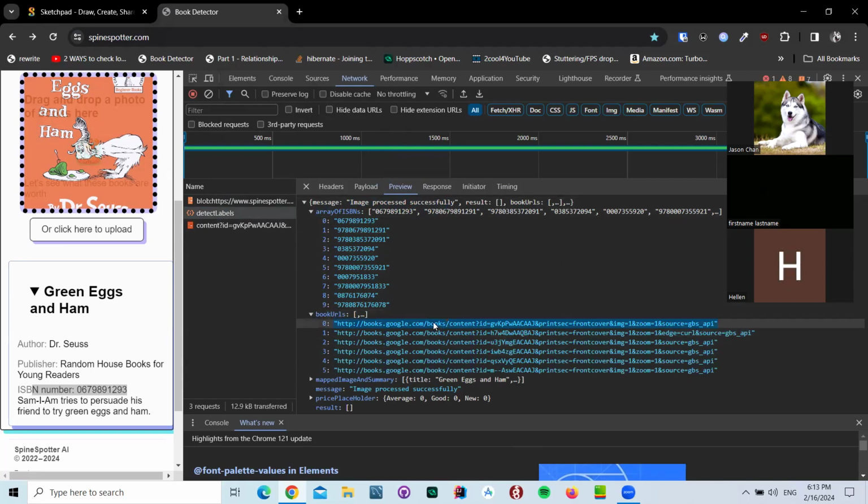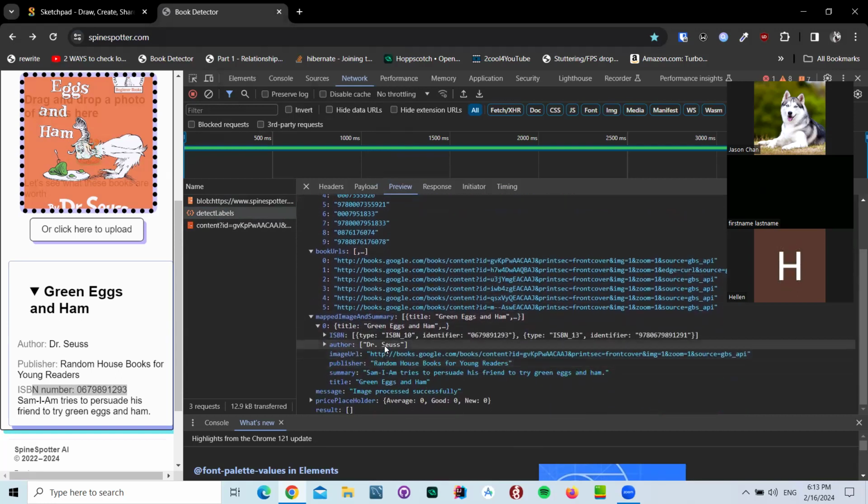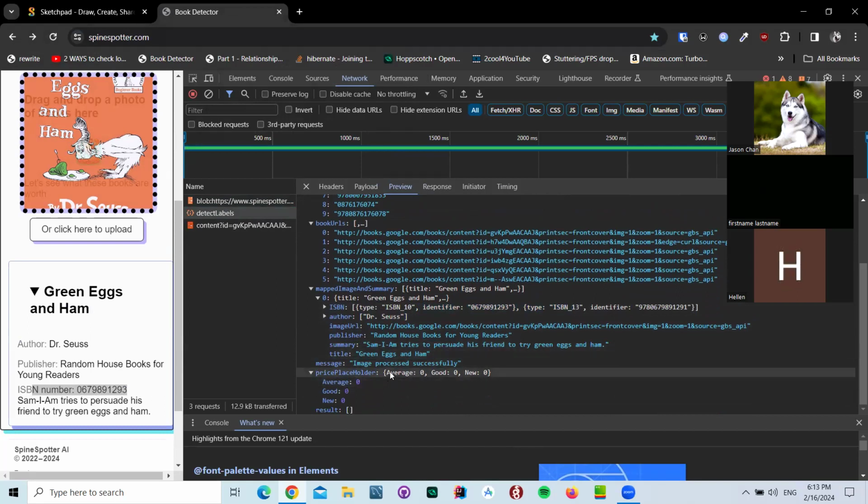If I go over here, it will show you all the places where the URL can be found, the image, and a summary of the book. You can see the server responded back that the author is Dr. Seuss, its ISBN numbers, the image URLs, as well as the price placeholders. Now, obviously, the server doesn't have this right, so the prices of the books are wrong.